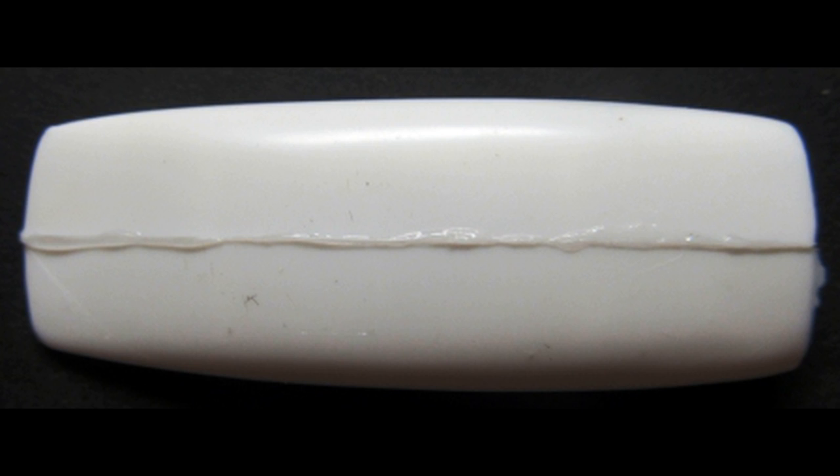Now we'll work on the snorkel for the hood — it's a two-part unit with a seam right down the center. To properly build that, you'll need to fill and sand this smooth. I used a little Testors glue and put it together to fill the gap, and when assembled and squeezed tight, the glue leaves a little excess that you can scrape off and sand smooth. This will fill most of the line, and I used some thick super gel as a gap filler to fill the rest, then sanded it smooth and mounted the snorkel to the hood.